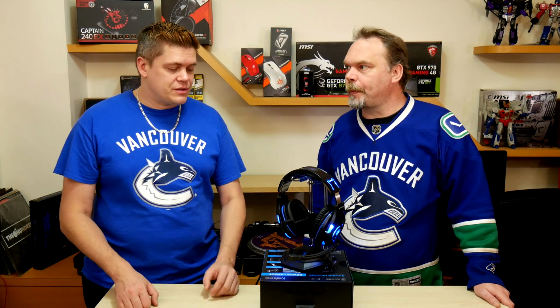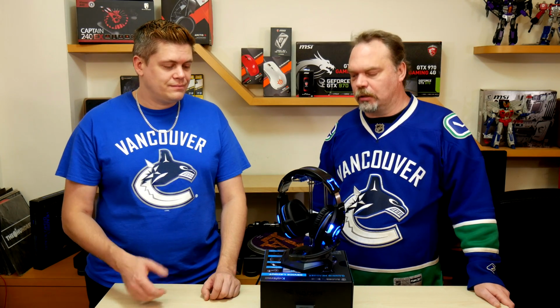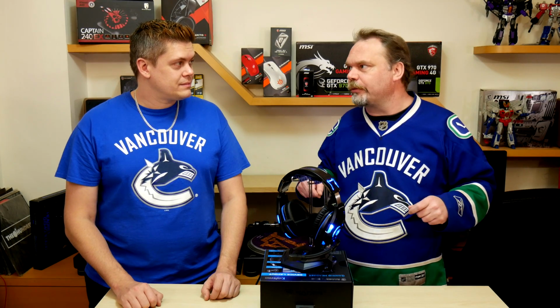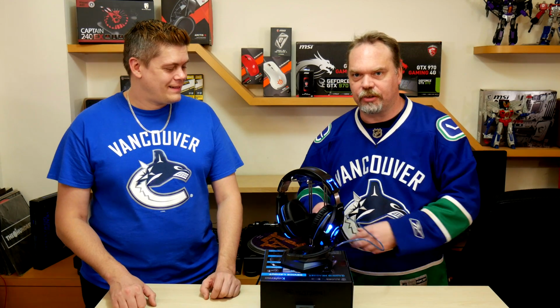The design overall is really decent. The cord is definitely long enough that depending on how your computer desk is set up, you can run it around the back instead of across. It's a 3 meter cord, so that's sufficient. Yeah, because the controller is close enough to the headset where it'll be near you no matter where you run the cord. This pair of headphones is great for gamers.